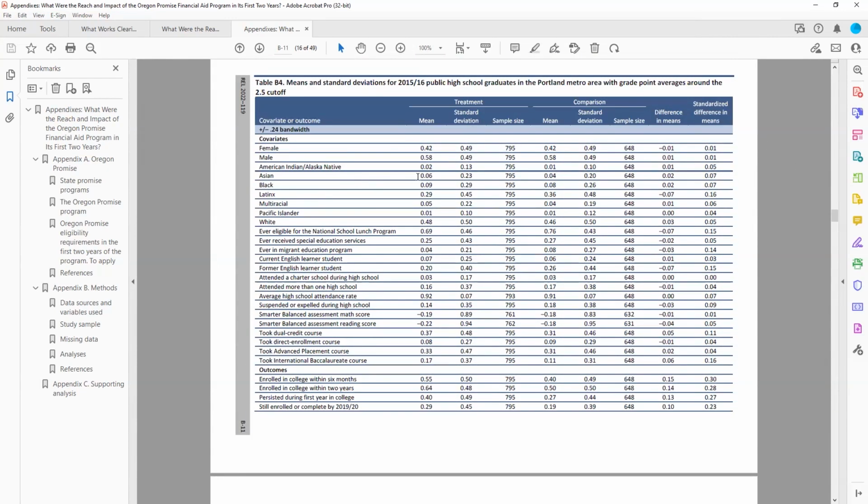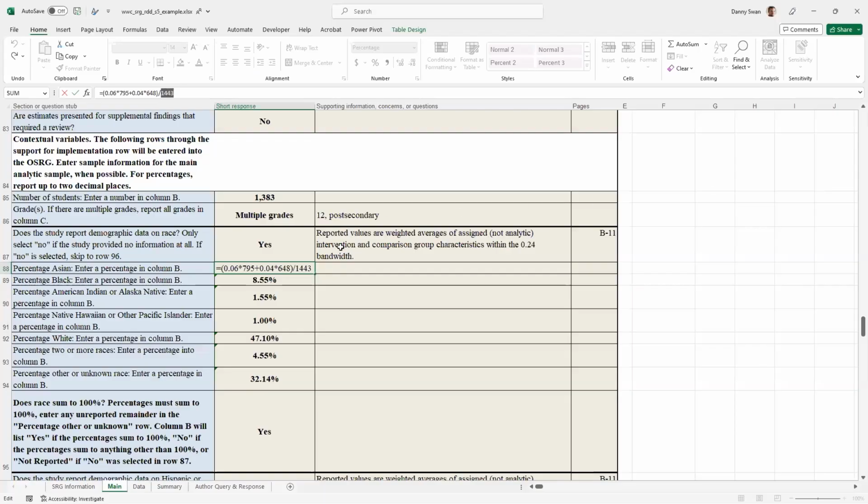So you can see here, right? 0.06, 0.04. I've multiplied the intervention mean by the 795 students, multiplied the comparison group mean by the 648 students, added those multiplied values together and divided by the total N to get this weighted average. And I've done that for every single value in this cell.